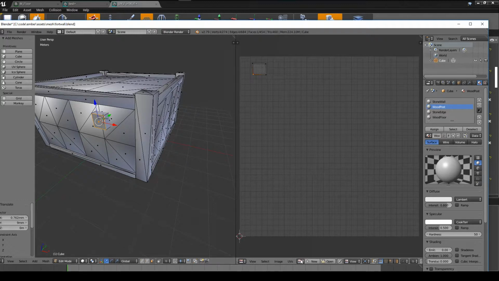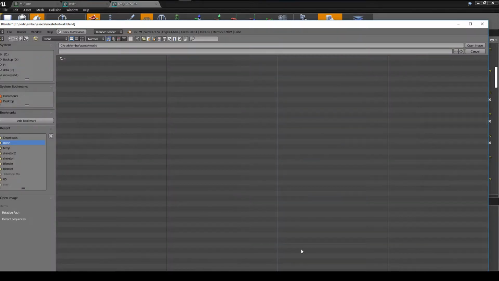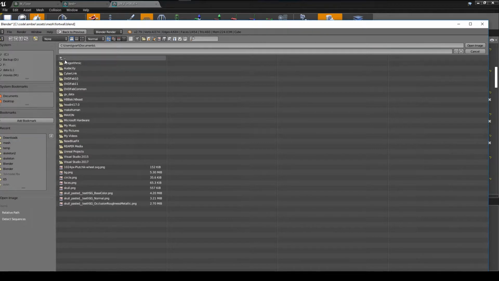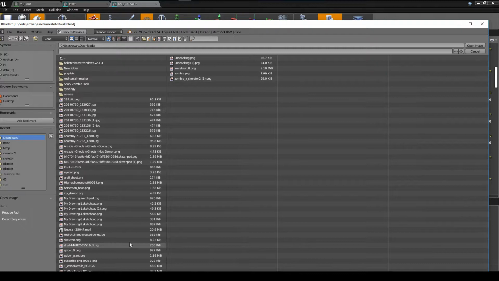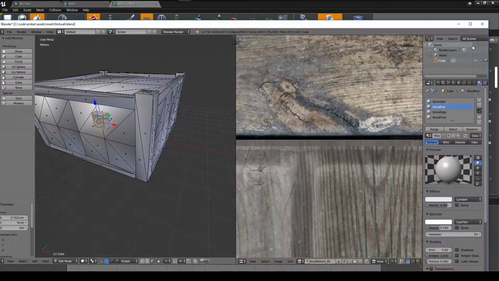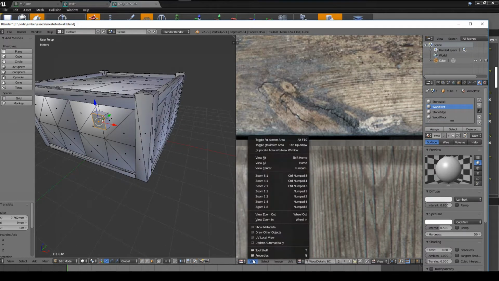So what we're going to do is select an image by saying open image, and I'm going to find the image that we're using to wrap this texture. I'm going to pick it right here. Then I'm going to go back to view and do view fit.